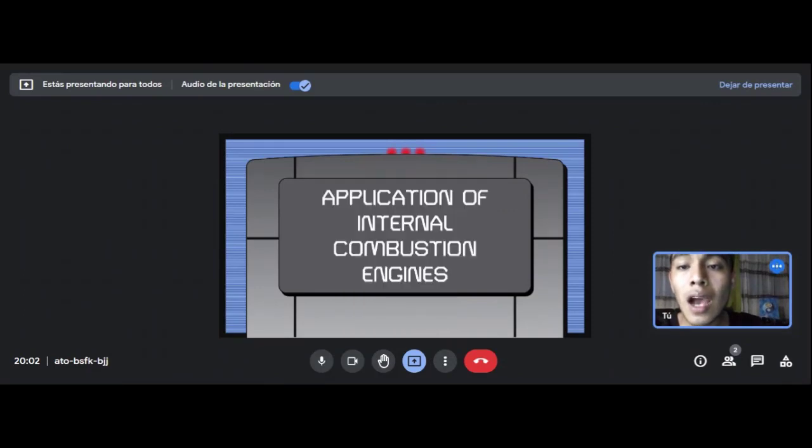Hello everyone. I will talk about the applications of internal combustion engines. Combustion engines have countless applications. Gas engines are applied mainly in industry and in power plants, although they are gradually disappearing, replaced by oil ones. Only in large metallurgical factories are engines of this kind used, consuming gases from the blast furnaces.